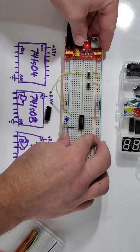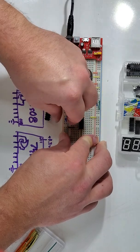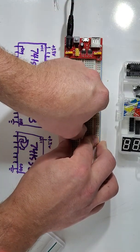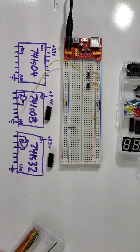So I'm going to turn off the power to my circuit. I am going to disconnect my wire here, disconnect my LED, and then since I've tested the 74LS04, let's draw a truth table for that before I move on.